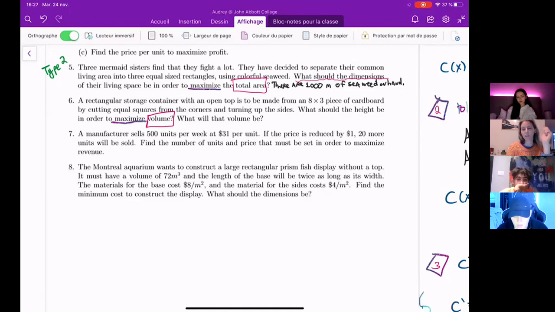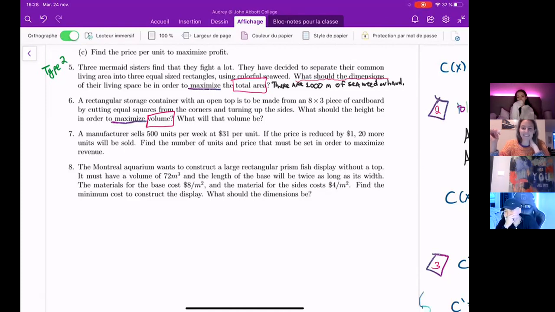I'm gonna give you guys a few more seconds to tell me what kind you think it is. What is Sandy listening to? All right, guys, I want to be hearing what kind of question you think it is. Type 1, type 2, type 3, or type 4. Come on. I've heard from like 4 of you. So remember, type 4 is other. Type 3 is when we have 2 changes happening together. Type 2 is what we just did. Type 1 is the profit, cost, revenue thing.